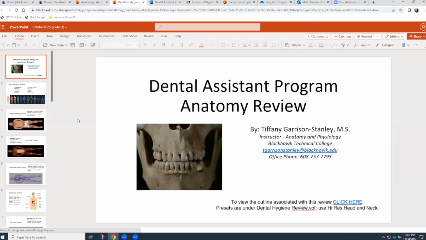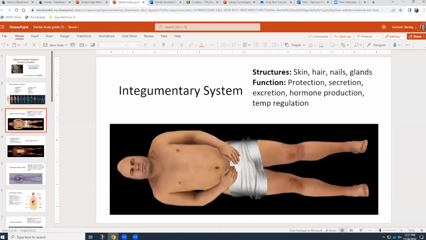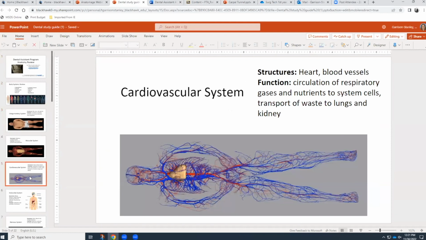We also created a PowerPoint, and this PowerPoint is used in conjunction with the students being in the ALC at the table. We go through the body systems, give an overview, and they can bring up these systems on the cadaver and explore it in a more three-dimensional way. When we talk about the cardiovascular system, we show them how to use the visibility menu and pull up the cardiovascular system.